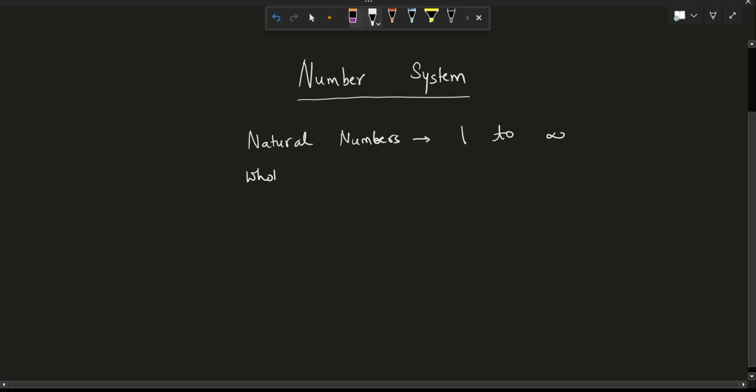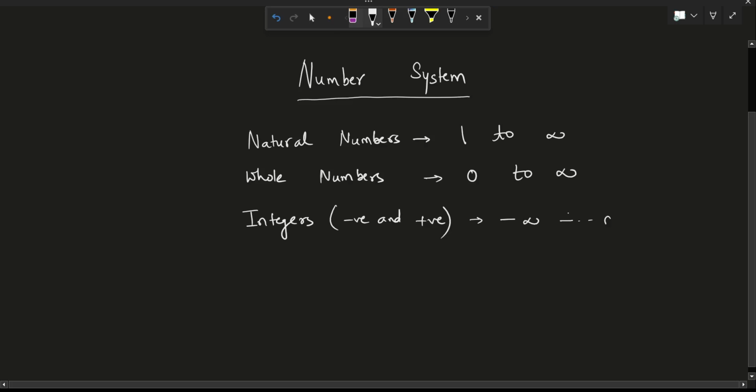You have learned whole numbers, numbers that start from 0 and then again go to infinity. Then you learned integers. Integers are both negative and positive numbers, including 0. They start from negative infinity, then comes 0 in between, and then it goes to positive infinity. So they are like that. They do not really start from any number because it's negative infinity. The number line goes over here like that.